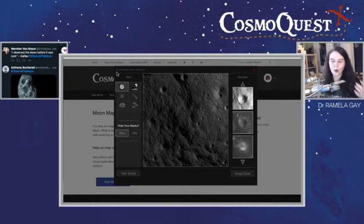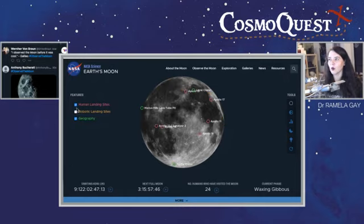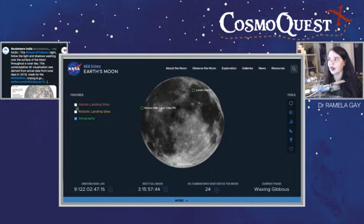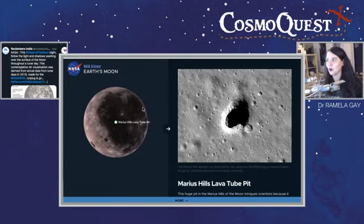Now, while we're working to map things at CosmoQuest, NASA has a whole lot of different science going on and a lot of different ways that you can explore these different worlds. So let's just take a look at this particular site to give you a couple of different interesting geologic features. And I have no clue why the website picked these two. So to give you one example of a cool feature, we have what's referred to as a skylight. Now, skylights on the moon and on Mars, these are the only two worlds we've found them on other than Earth, and they are something entirely different once you get off of our planet.